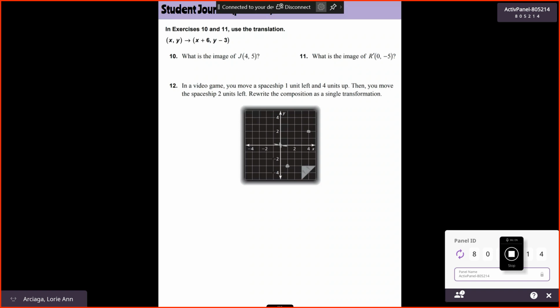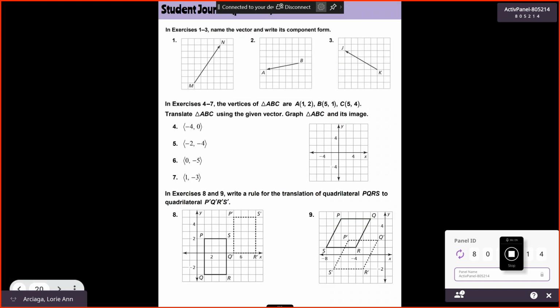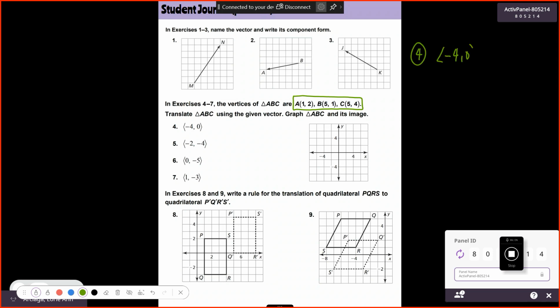Okay, so as I was saying, you have the original points here: 1, 2, 5, 1, and 5, 4. For number 4, you're doing -4, 0. What this vector means is that you're subtracting 4 from the x, and you're not adding anything to the y.